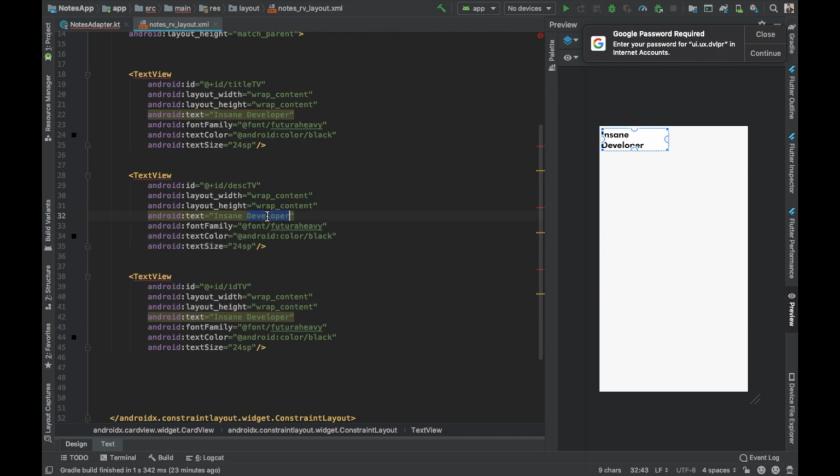Now it will have the text subscribe. Font size will be 18 SP. It will be Futura Book.